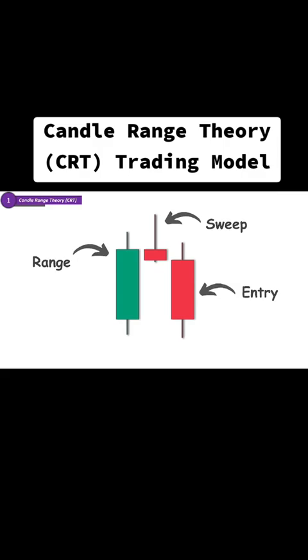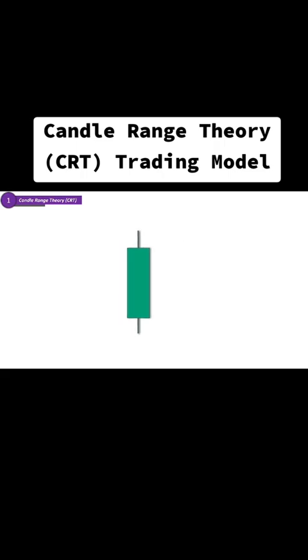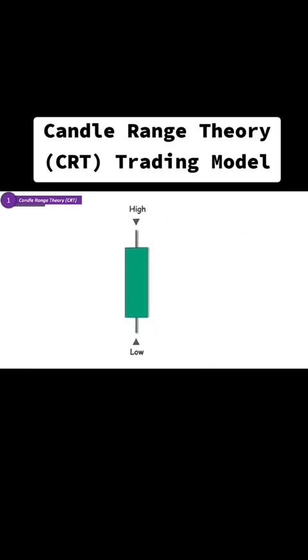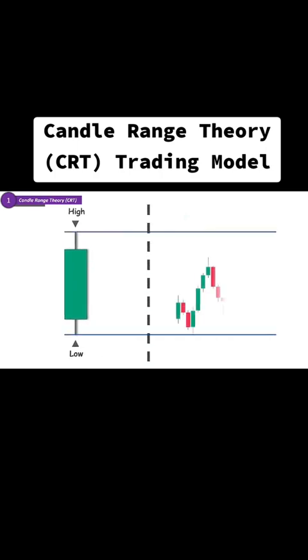Let's break this down step by step as a concept. Starting with the first candle. The candle range theory suggests that every candle's high and low act as the most important liquidity levels that the following candles will use as targets. The reason is that if you break this candle down into lower time frame candles, you'll notice that the high and low of the candle often act as turning points on the lower time frame. For the daily candlestick, these turning points are the highest and lowest traded price during that day, which emphasizes the importance of these prices. So, without analyzing the lower time frames, we can identify where important liquidity levels are, just by observing a single candlestick.